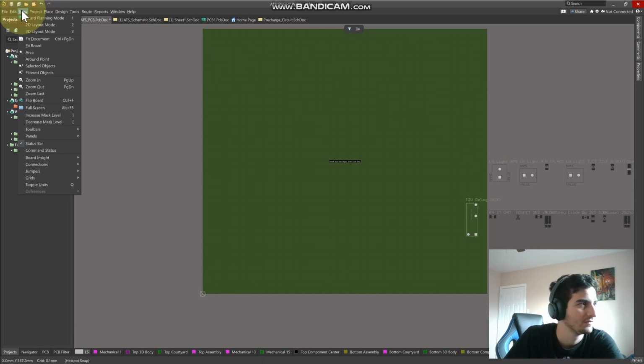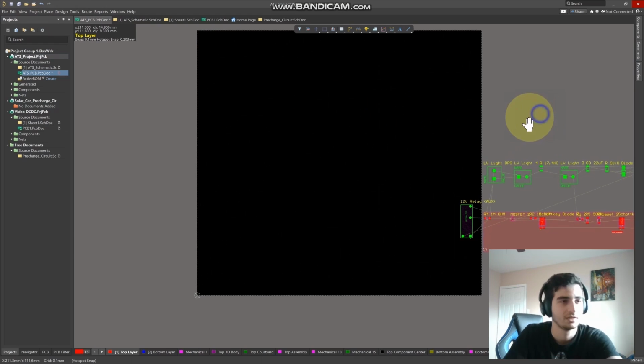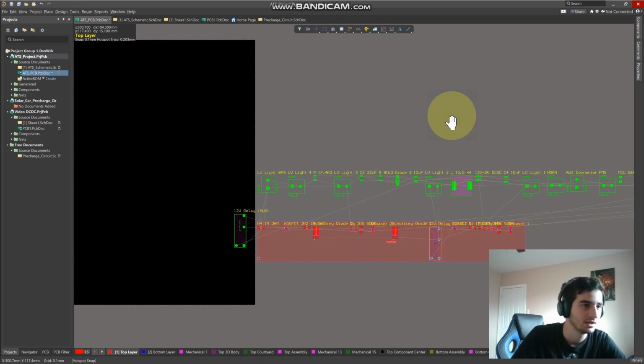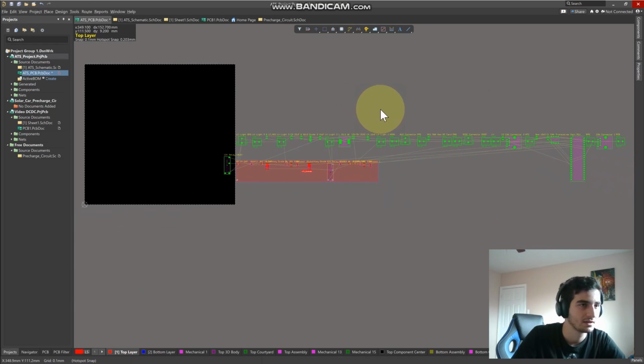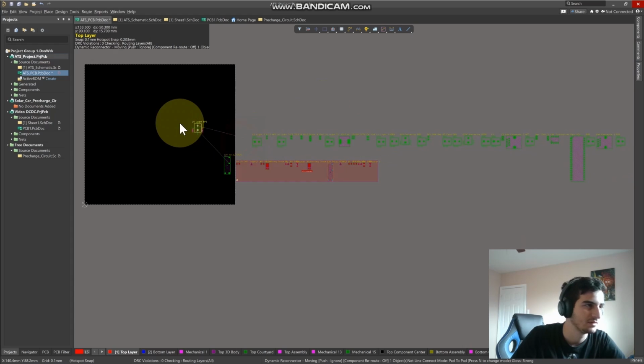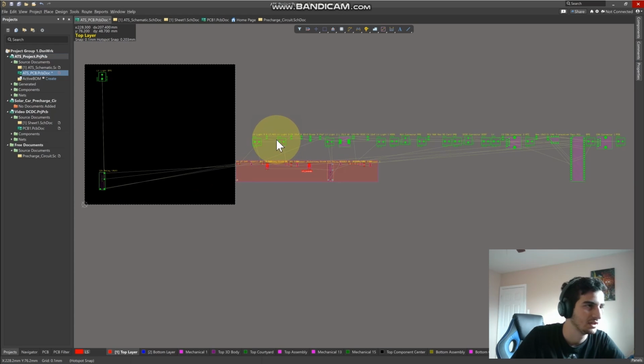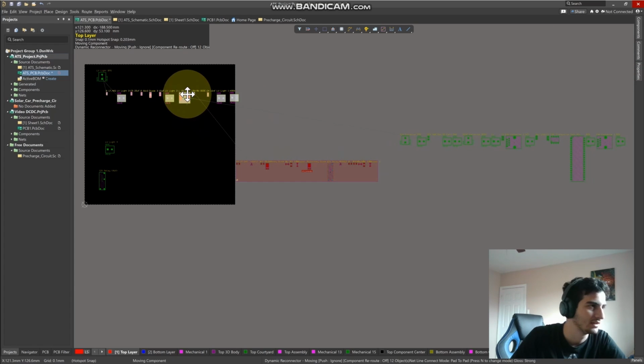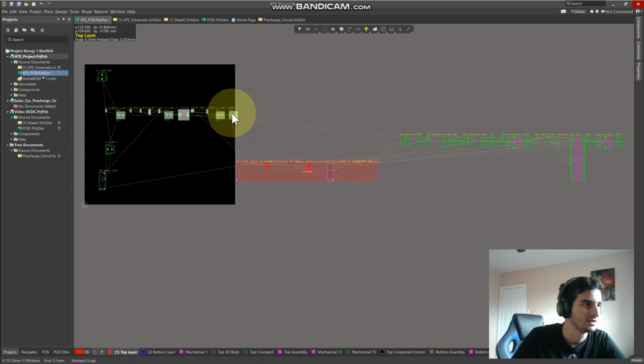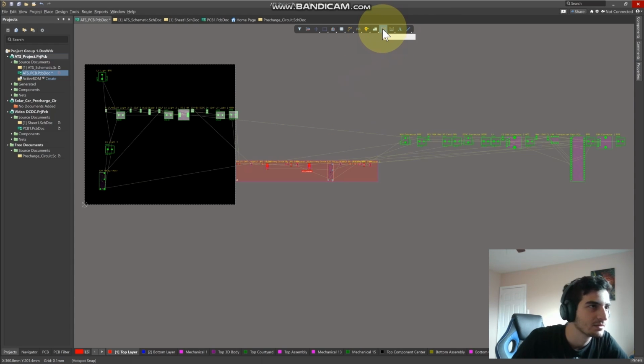So you go into View, 2D Layout, and now you can go back into here and collect all your components and fit them into here. You can individually set them as you would like them to be on your board, or you can take many of them at once and then put them here. There are aligning tools somewhere here.